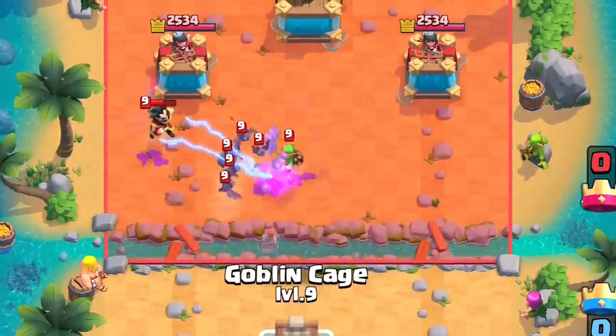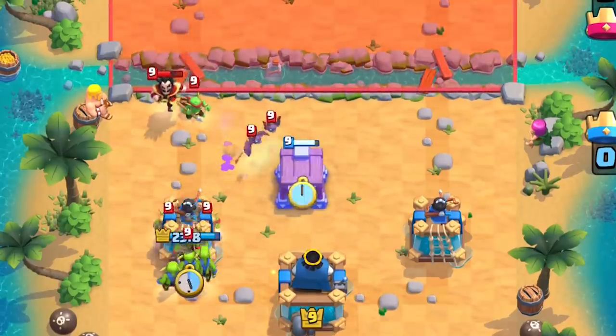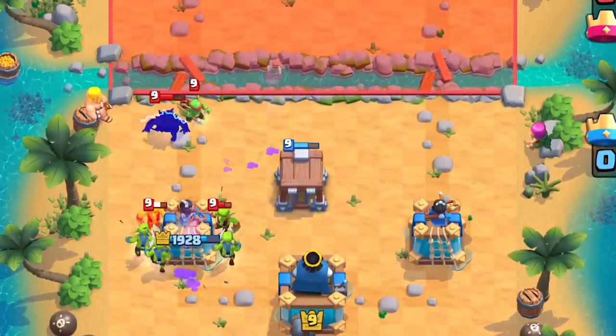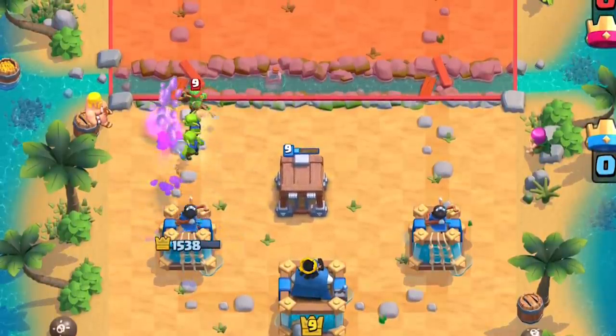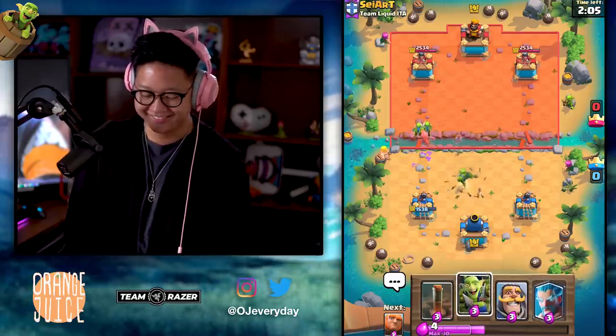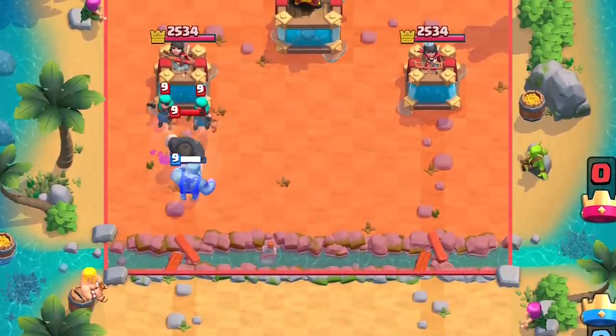Yeah, well, I'm gonna defend all this with the goblin cage. Just wait for it. I didn't have enough elixir for a goblin gang, so I just went goblins. Eh, not the best. I lost 1,000 damage to my tower. Not my proudest moment. We're gonna recover from this.